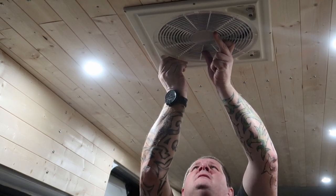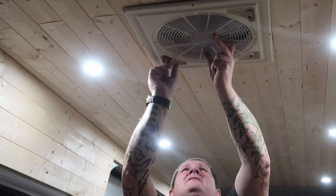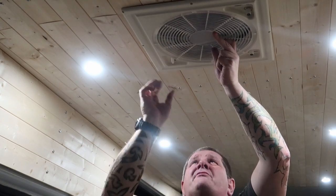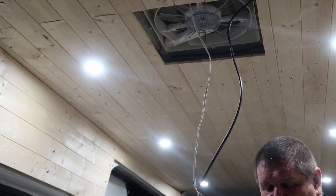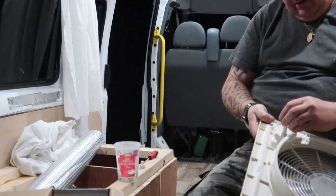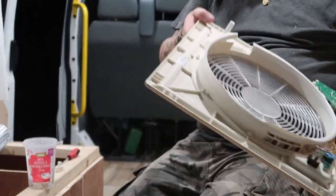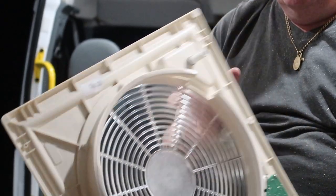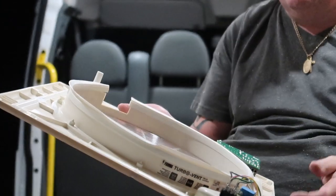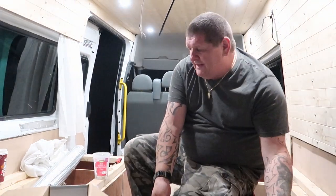There you go. So that one fits. It was the longer one of the two, and all we do is pop the O-ring back over the top. And that's the new knob in place. Right, so what I need to do now is strip the wires down and wire this up.